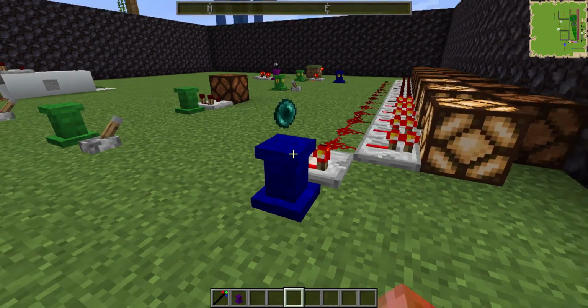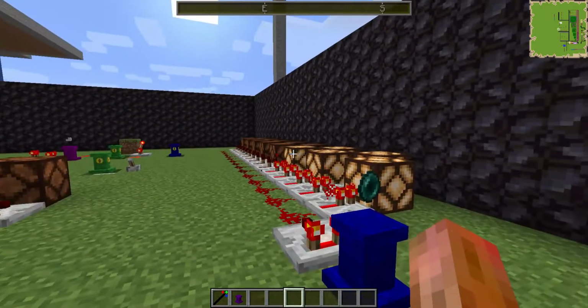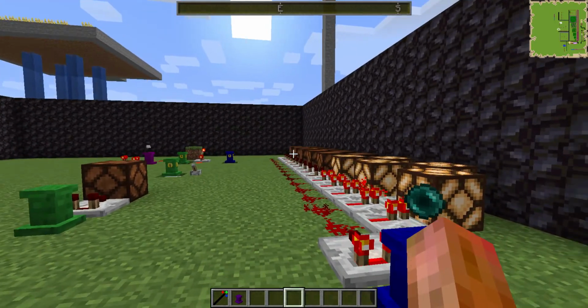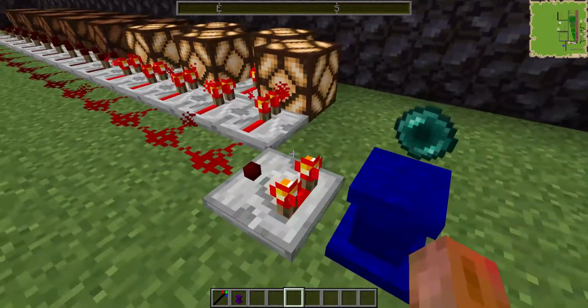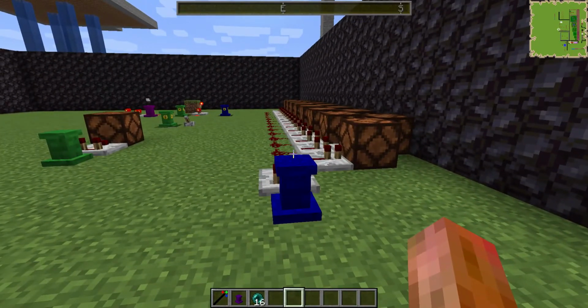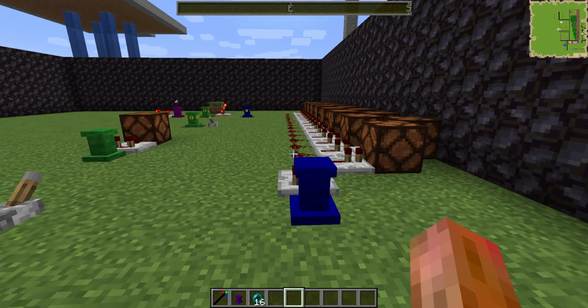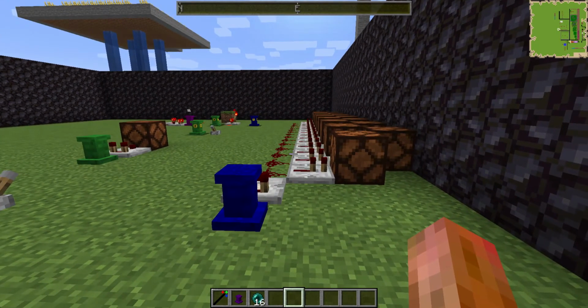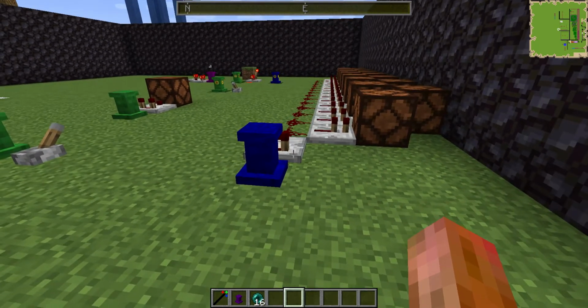Same with ender pearls. If you put a stack of ender pearls in here, it should give you a signal strength of 16, but it doesn't. It gives you a signal strength of 5. So that's also a bug. But like I said, those two bugs will be getting fixed in version 0.4. As of today, I've already actually fixed it myself. But that will be coming in version 0.4 of pedestals.